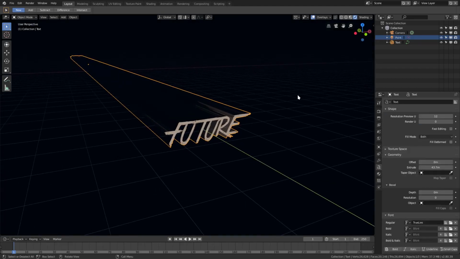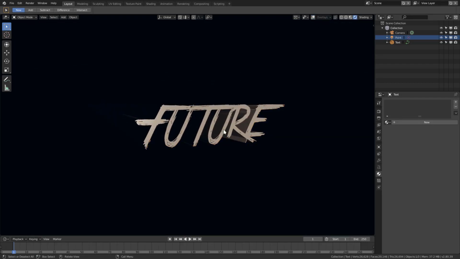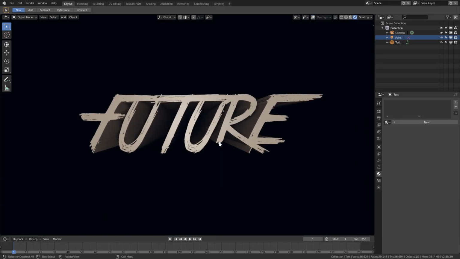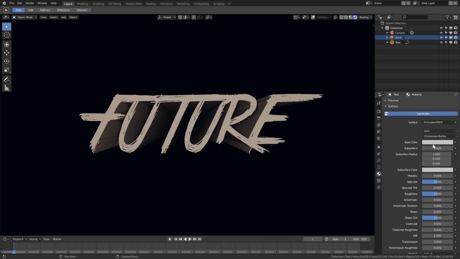We'll go ahead and select our text, and now we can do a little bit of materializing, which is pretty cool. I'll turn overlays off for this because we don't need it on. And now we'll add in the new material. We'll hit this little button and choose the default material that Blender comes with, which is nice because it's a blank material we can work with.